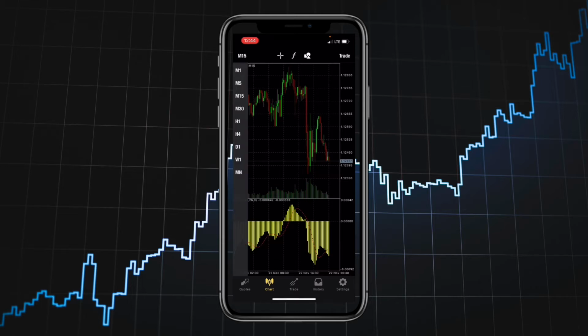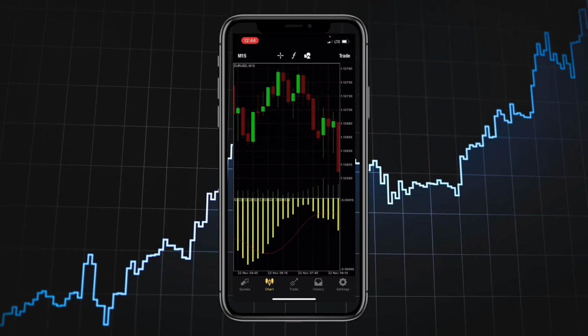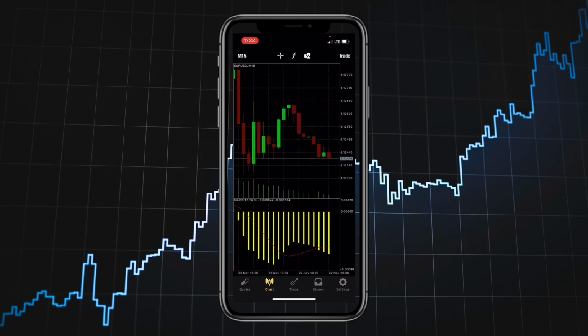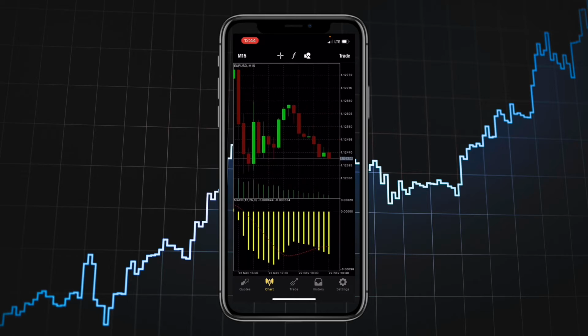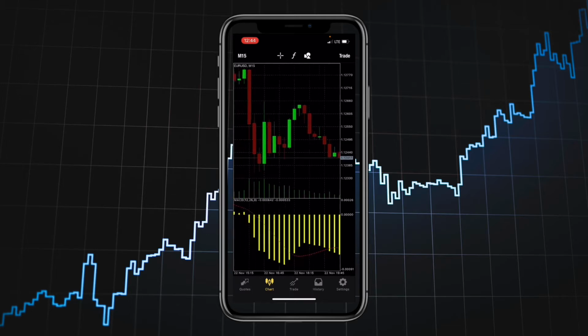Moving right along, you got the time frames. If you look over here, you got the 1 minute, the 5 minute, 15 minutes, 30 minutes, 1 hour, 4 hours, 1 day, 1 week, and even 1 month. What that means is that each candlestick represents that particular time frame. For example, here on the 15-minute chart, each of these candlesticks represents 15 minutes. Right now it's 12:44. The next candlestick will start at 12:45, and the next candlestick will start at 1 o'clock and so forth.